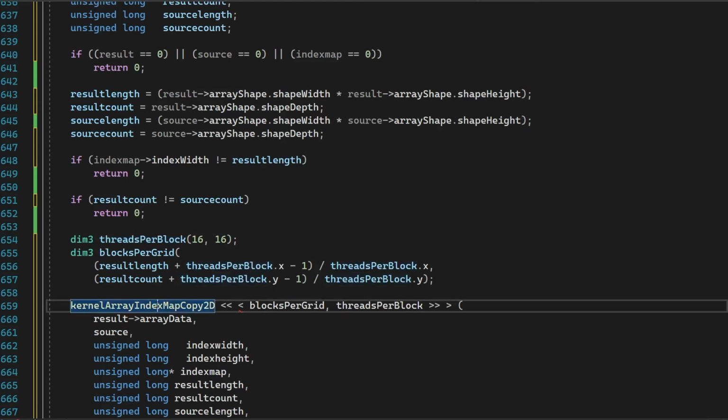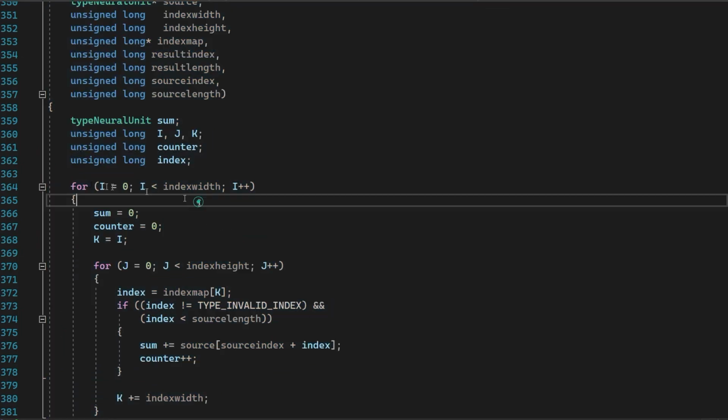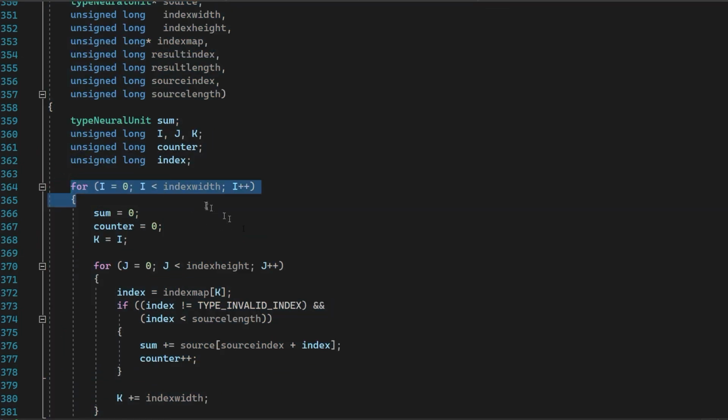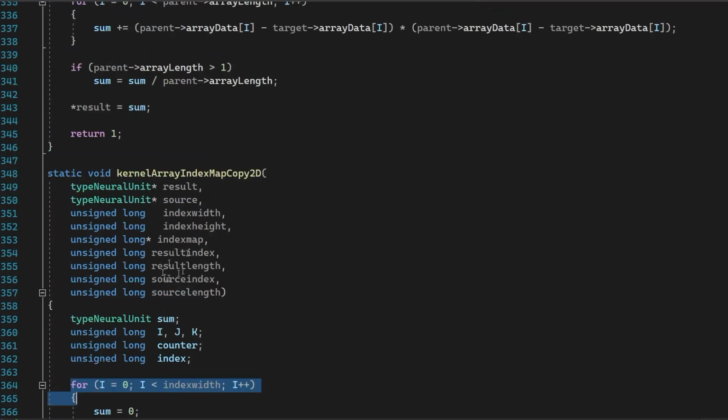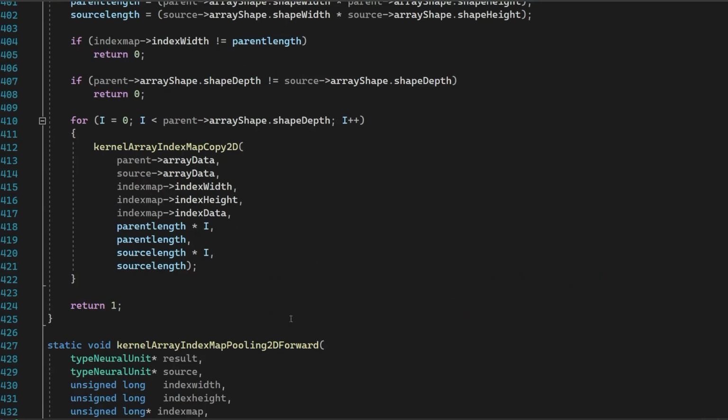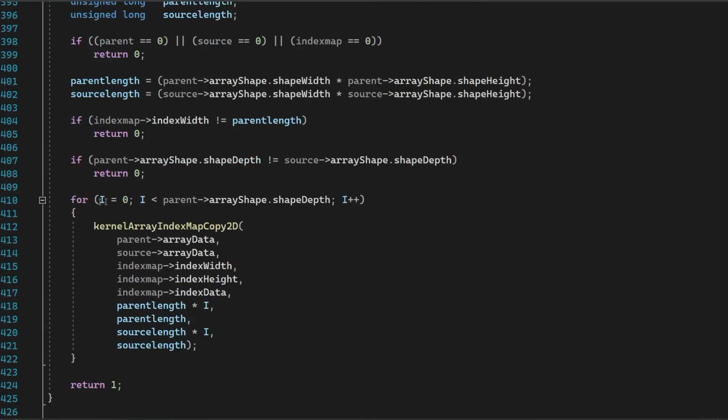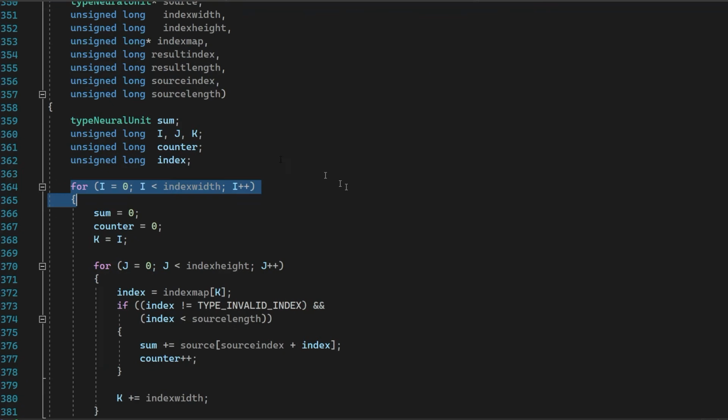It turns every bit of the function into its own loop. So the original loop right here has to be removed, but in a way that's very different from the way I did it right here. So it's two loops: for i equal shape depth, and for i equal index width.